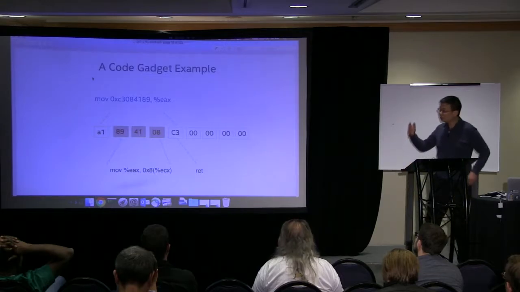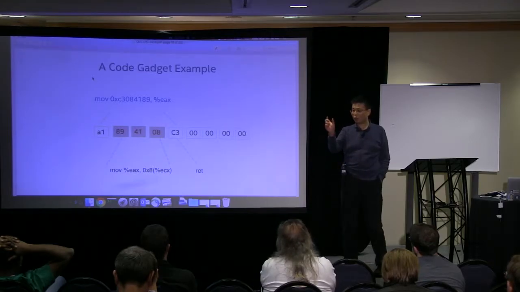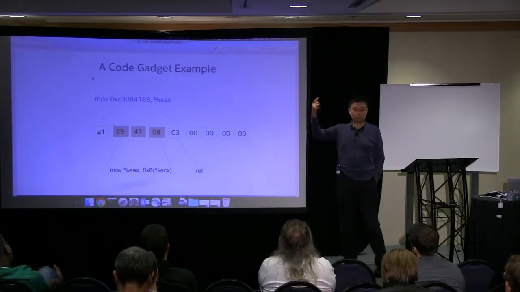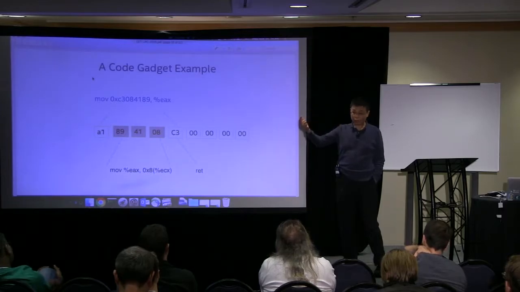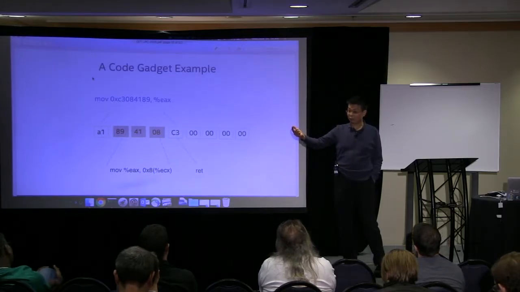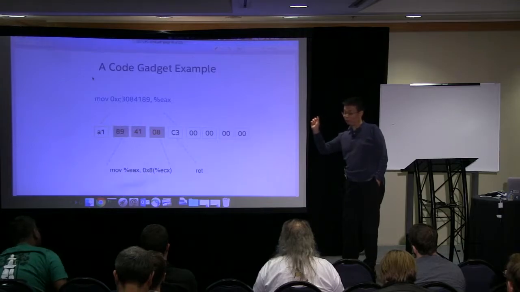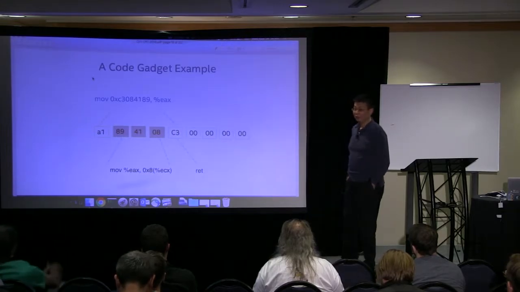So that's one. And also IBT will make sure that when you do a jump, if somehow your pointer address value got changed and may point to some wild place, then without the end branch instruction, that particular place will be an invalid target. So then when the end branch instruction gets executed for the first time from an indirect branch, can the processor record that fact? No. My understanding is an indirect branch target has to start with end branch. If the first instruction is not end branch, you get a fault. OK. Yeah. Simple enough.